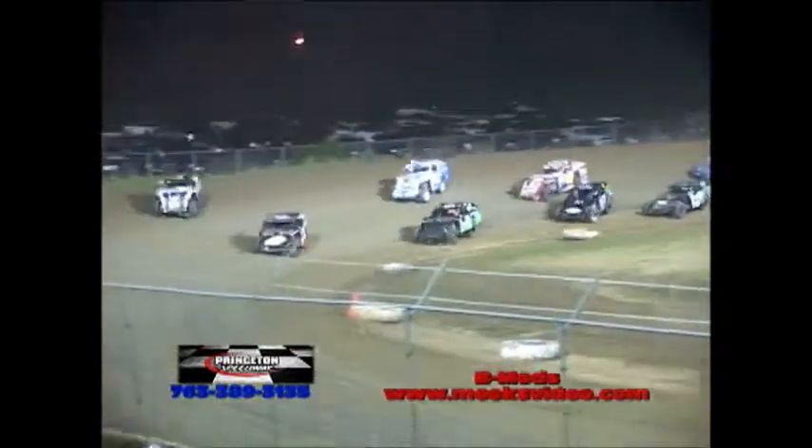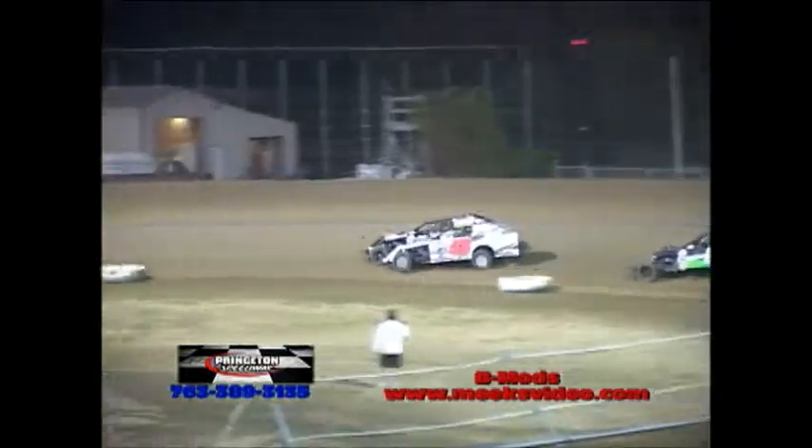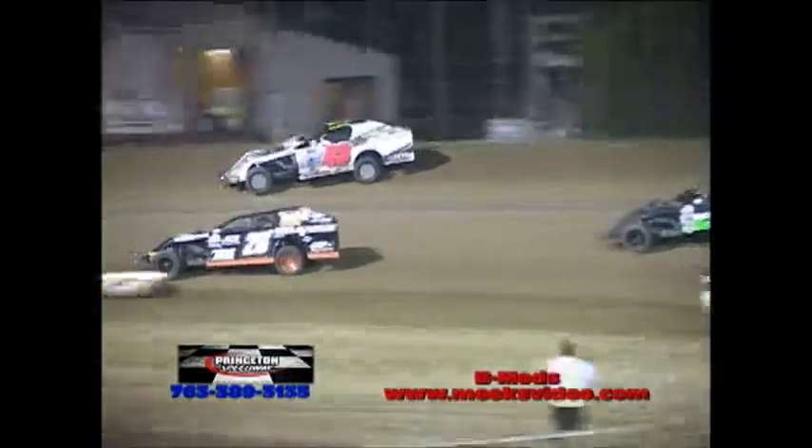Bastel wheels it into the third turn. Hall on the binders in turn four with the sixth car, and Matuska now going high and low, trying to bid for the race lead in turn number two. They're side by side in a drag race into the third corner. It's Matuska 43 — Bastel going high, then low, now to the back side and down to the front. The 26 car is in second as Kyle Matuska takes over the point spot.